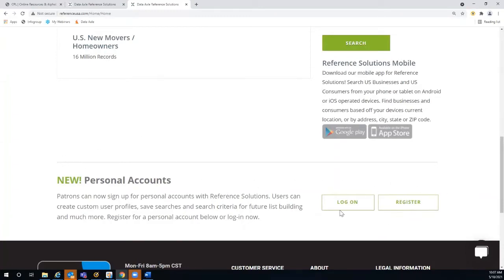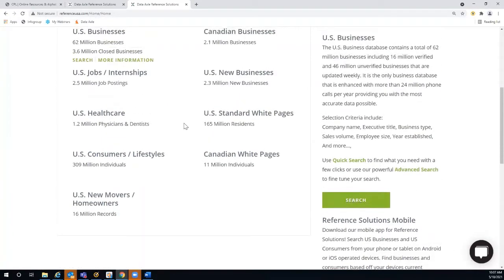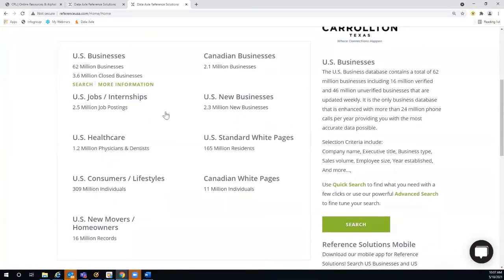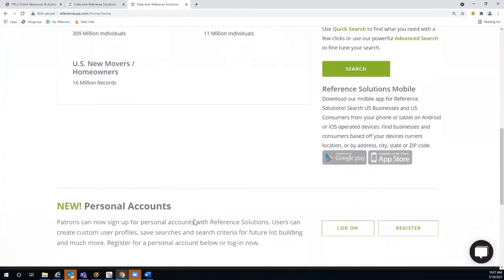So certainly you can do that with the personal accounts. Once you've registered, you can log in and you can save your searches from any of these 9 modules, except for the U.S. jobs and internships. With this module, you can email yourself results, but you can't save them in that personal account. And I do like to mention, in some cases, patrons have thought that perhaps this would be a shortcut that they could take to get to the database. It's not. It's an additional step to get into those saved accounts. So you would still log in through the library's access and then come in and get to your personalized accounts.